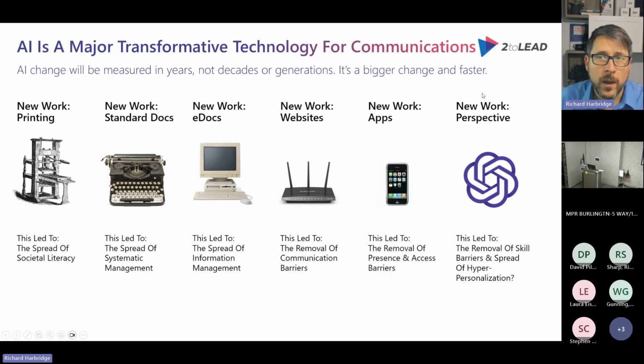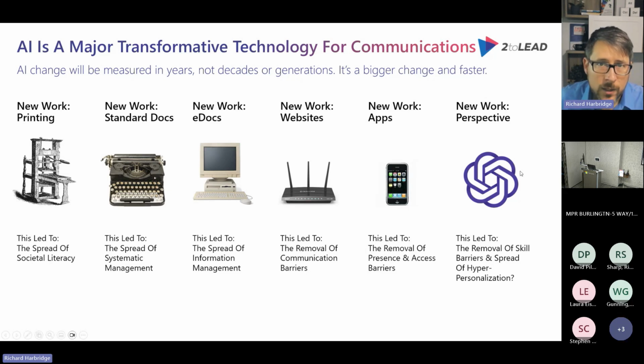So let me put it a different way. In most technology shifts that we've had, and we've had lots of these, the way that technology impacts us is it changes how we work. It changes the nature of how we work. It creates new opportunities, entirely new business categories, and it drastically changes the ways and modalities in which we communicate. However, all these changes happened over generations or over decades. In fact, even the internet era and the mobile era, arguably the app era around it as well, both happened over 10 plus years. It took like 5 years just to have hotels have Wi-Fi. There are all these reasons why these things were delayed.